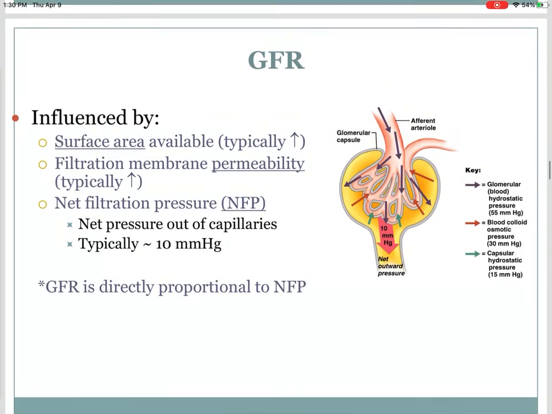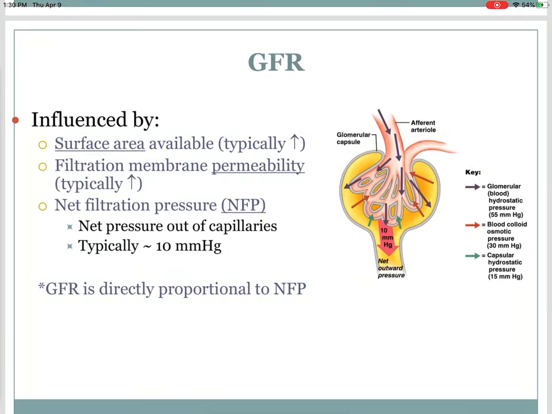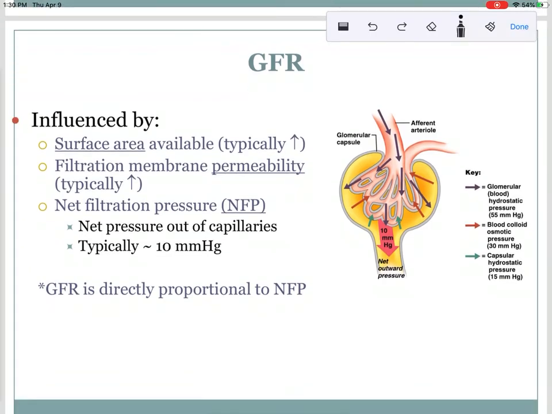All right, so we're going to talk quite a bit about glomerular filtration rate. This slide I don't really want to get too in depth about. All we're going to say is GFR, glomerular filtration rate, is good. So in other words, the glomerulus is set up to filter at a high rate.